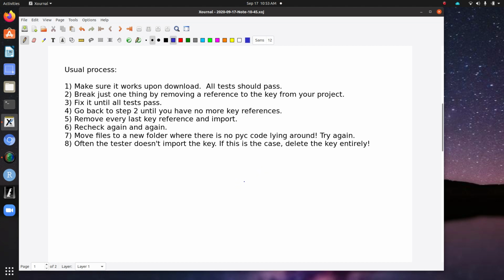In that case, you need to keep the key in there, but at least get rid of any extraneous stuff that isn't part of the discussion, because as you work, you create a whole bunch of files, and there's a lot of stale code lying around, and often students don't realize that they're reading my key. They think that they're standing alone. They don't realize that they're actually still reading the key, and then they turn it in and they get 0 points because they just started the project by reading my key, and they're like, but I wrote all this stuff, and I'm like, but you are still reading my key, so no. So you have to remove all references to the key.